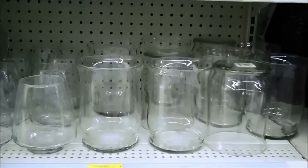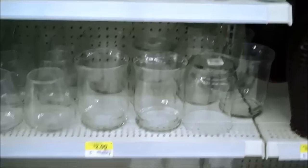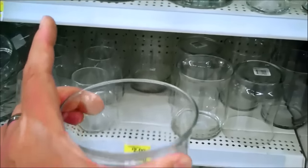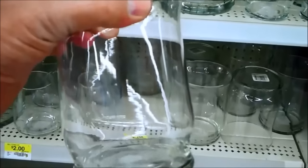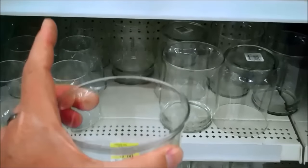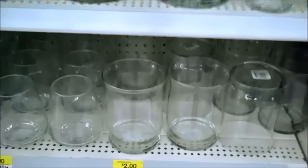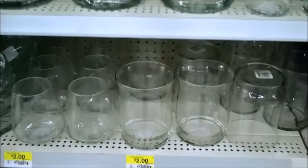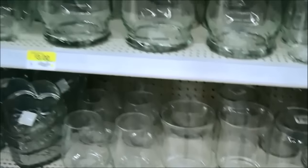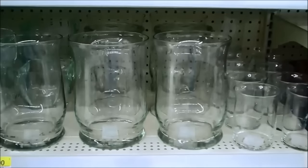All of this at Walmart — it's very easy to find good production containers. Always remember, of course, to pick a jar where the mouth of the jar is smaller than the size of the colloidal silver generator, because you don't want the generator to fall into the jar during production. If it were to fall into a jar full of water, you could have an electrical shock problem. I hope that gives you some good ideas of where to get glass production containers, just at Walmart alone. Thank you very much.